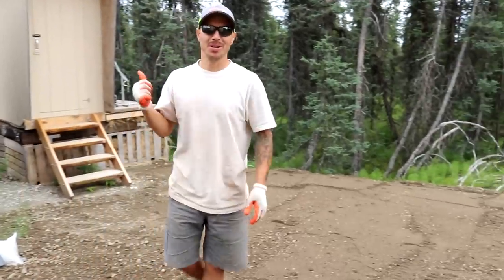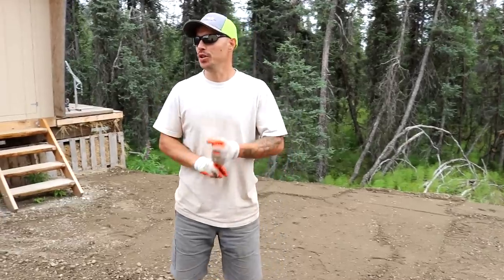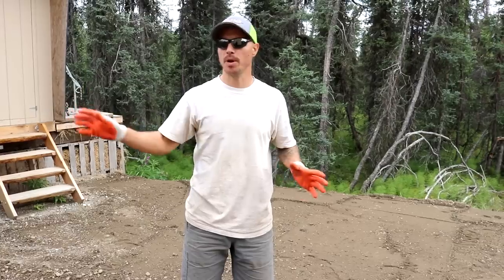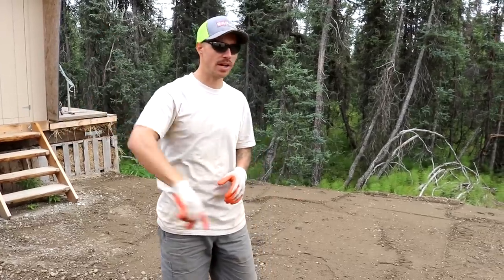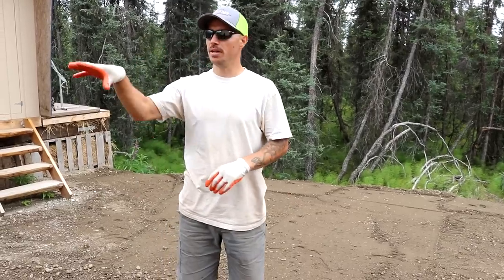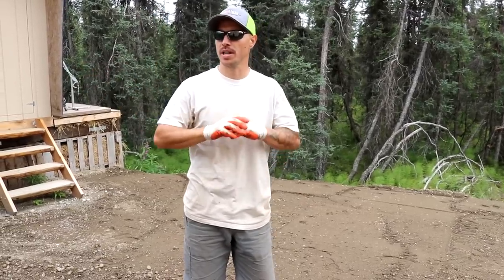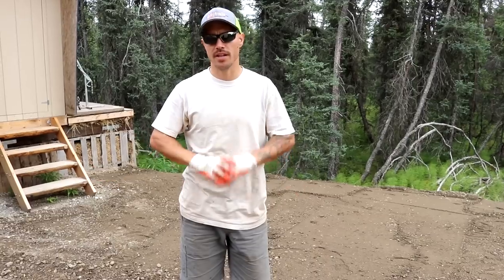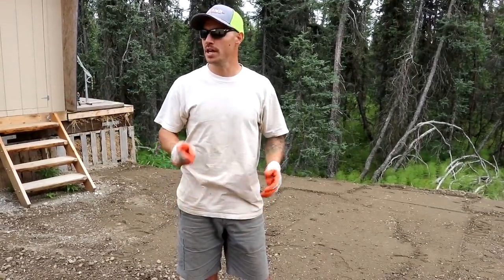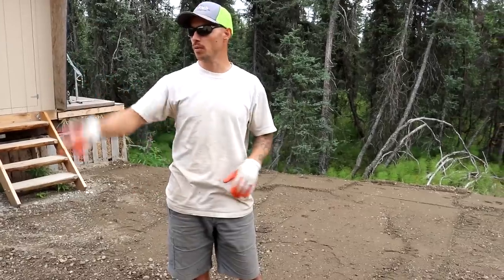So we're making pretty good progress back here. Earlier this year, we actually had, I think, 30 or 40 yards of gravel delivered. So we did a bunch of the property. We did the front of the house, we did the driveway, but today we're just getting all the spots that we didn't get. And there's a couple areas over next to the orchard that we're gonna be filling in with gravel and extending our land, I guess, to give us a little more room for snow plowing. So I think we're done back here and we're gonna head over there and work on that next.